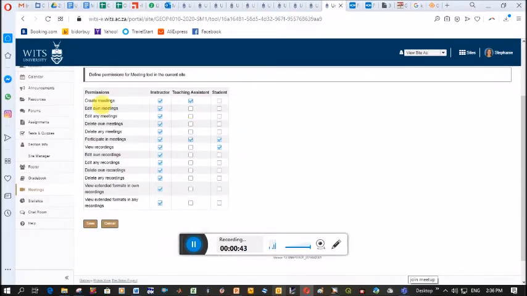Okay, so you can go through and decide what instructors, teaching assistants, and students can do. In all honesty, I would just give the first two everything. For students, you at least want to do participate in meetings, and you want to be able to view recordings. You might want to consider letting them create meetings, edit their own meetings, delete own meetings, and this is view recordings, edit own recordings, delete own recordings, and these are just view extended formats. I'm not sure what it means. In case we'll end up using these for some sort of assessment purpose, then they could create recordings here, supposedly for free, and you're going to click Save.